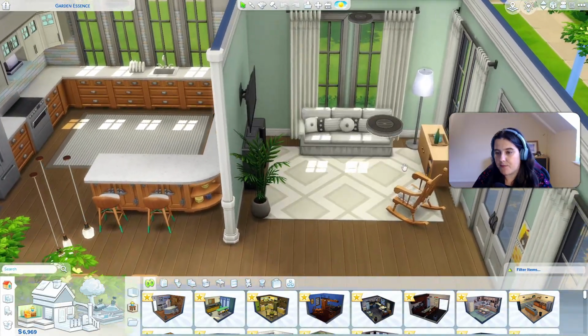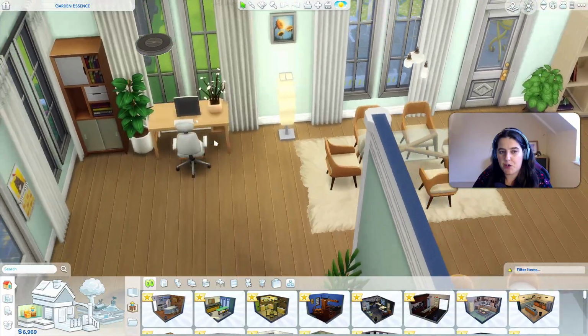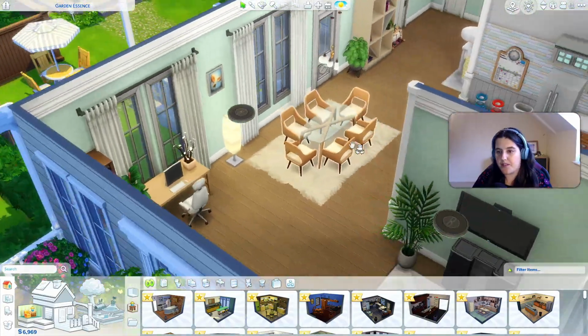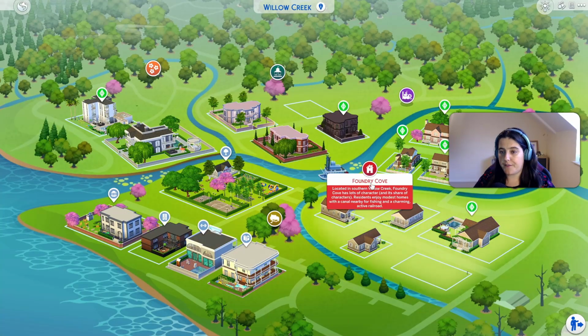And then they have this living room. And yeah, I quite like that. I think that's nice. Dining room and a bit of a desk area as well. So that's their home. I really like their house. I think it's really nice. So that's all of Foundry Cove.